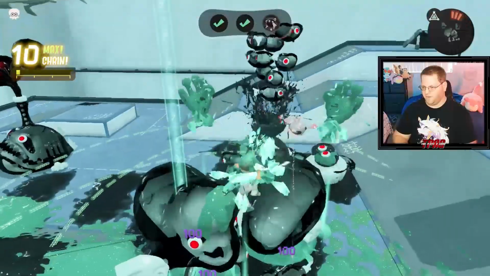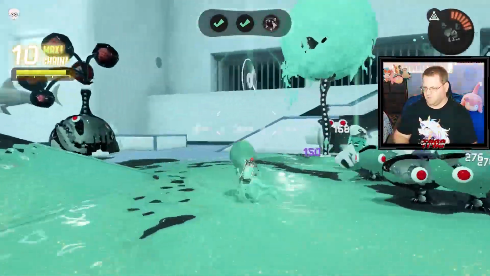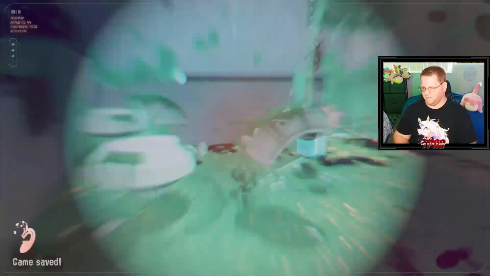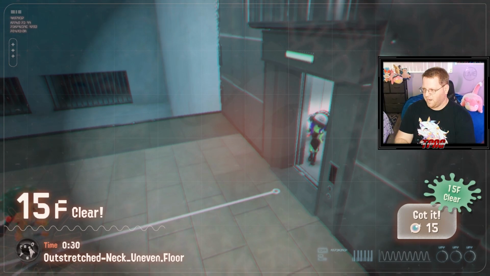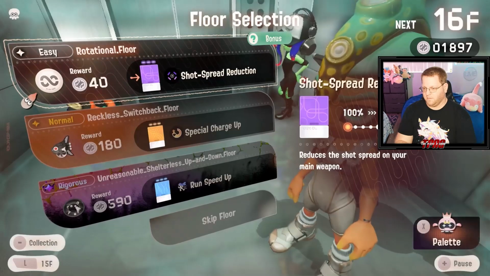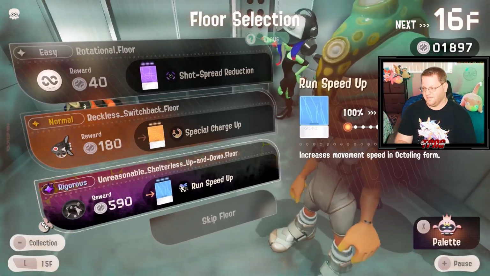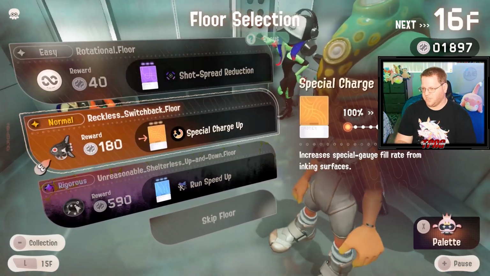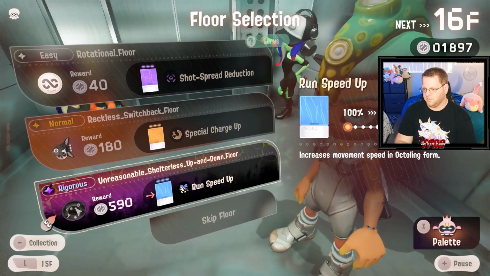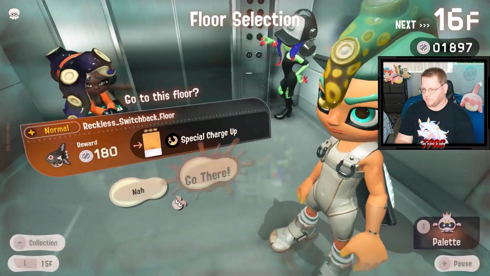Do it again. Here we go. Yeah, with all this special stuff we're getting, I think we're not going to have too hard a time. Main firing speed helps. Special charge up. Run speed up would help with moving. I don't think run speed up works while firing. So, we're going to go special charge up on this one.